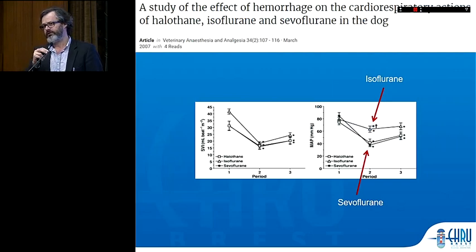The second question is, why should we use isoflurane considering the hemodynamic effect? It's quite well known that potentially isoflurane should have less hemodynamic effect than other agents. We are not dealing with propofol. We all know that propofol also has a very important hemodynamic effect. We are just comparing the different volatile agents between them. And we all know that not all the studies are well performed. Those are mainly experimental studies, but we know that the safety profile of isoflurane may provide us less blood pressure decrease.